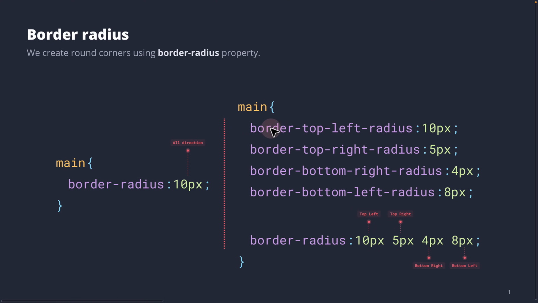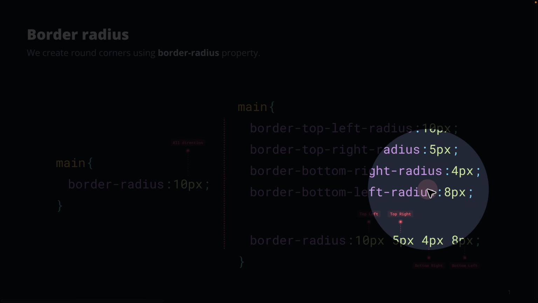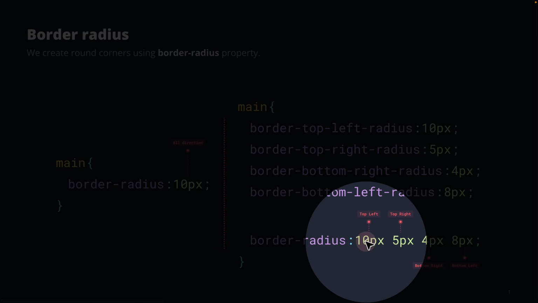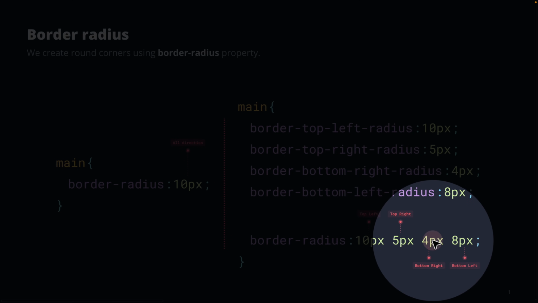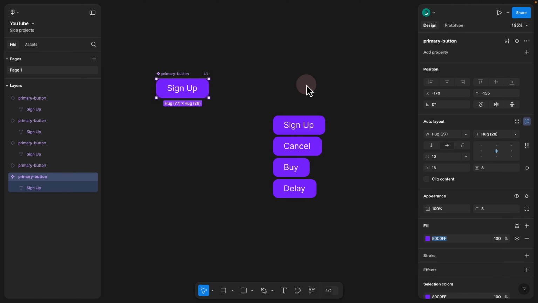And as you can see, if you want to follow this, it's a bit lengthy. So you have to type a lot of properties to actually get what you want if you do want to individually round them. However, you can also use a shorthand way. If you decide to add border radius to the top left, you can just simply add the first value and it would be added to the top left. Same thing, if you add your second value, it would be added to the top right. Your third value would be added to the bottom right, and your last value would be added to the bottom left. This exactly is true in Figma.